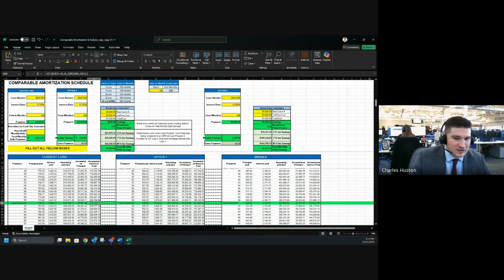Total interest accumulated. So how much money are you paying me to have this money versus how much money is going towards principal? And the crazy thing is, the lower the interest rate, you're actually giving a bigger portion of your payment each month towards the principal. So that's essentially how we're adjusting the amortization schedule: they're building equity faster in the loan. So you can see at 60 months for both of these loans, they've accumulated an extra $4,072 in their principal paid.